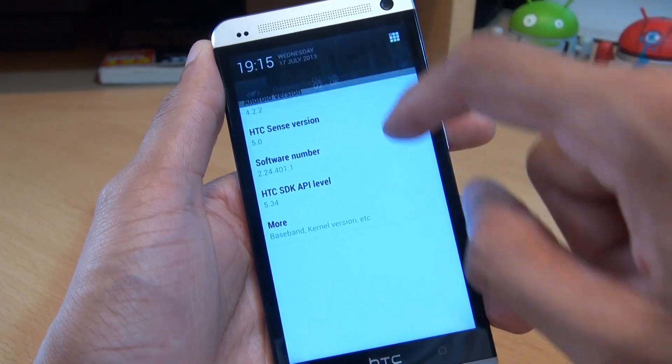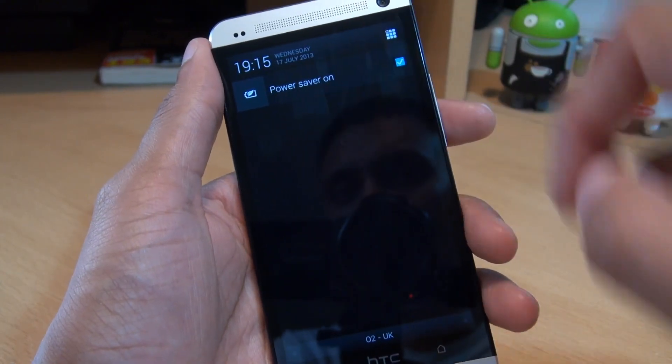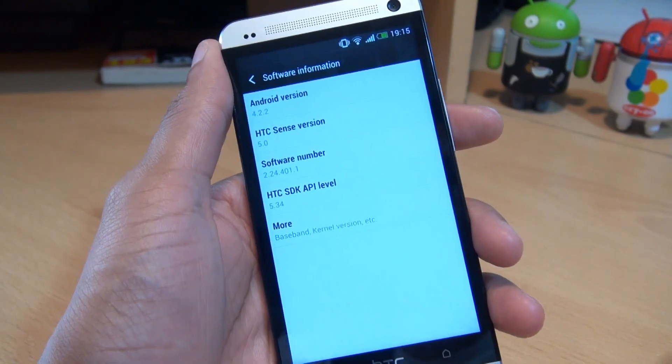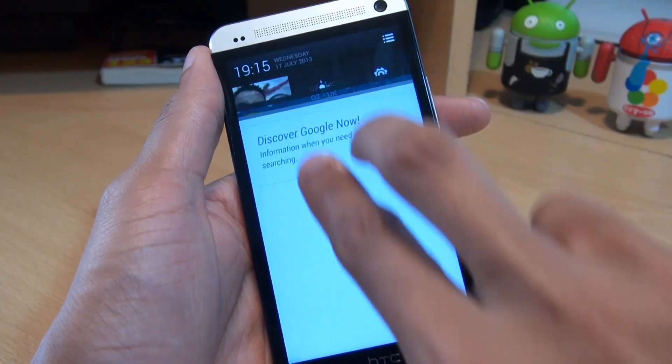Let's take a look at what's new in this update. If I swipe down from the notifications area, it kind of looks to be the same as before to be honest. But notice the cog isn't there for the settings — if I tap on that, it displays the 12 or so toggles that you can turn settings on and off from.